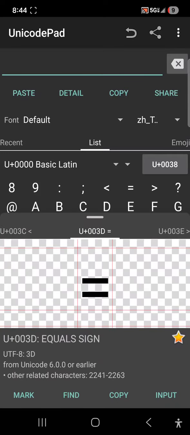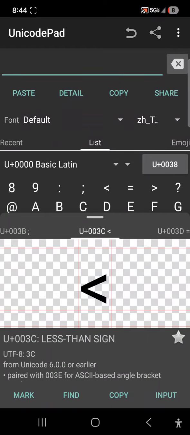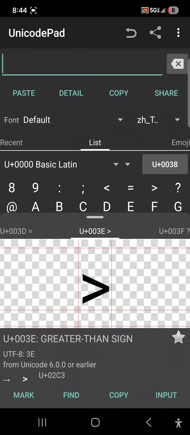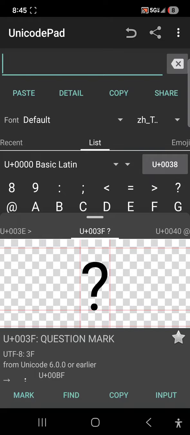This is the less than sign, equal sign, and greater than sign. They are used in math to represent a number less than n, or n is greater than n. Which doesn't make sense because n is equivalent to n, but makes sense in a way because n is just a kind of object replacement in mathematics. This is a question mark. It is used to question people, just like its name.